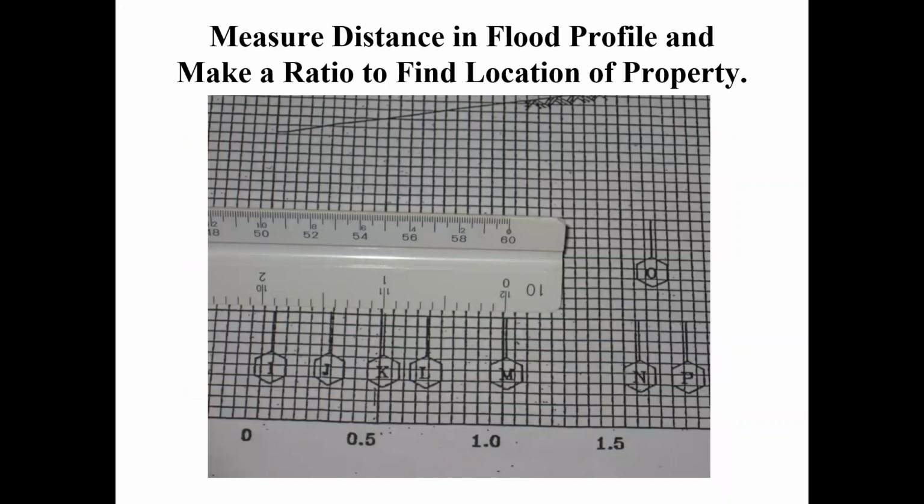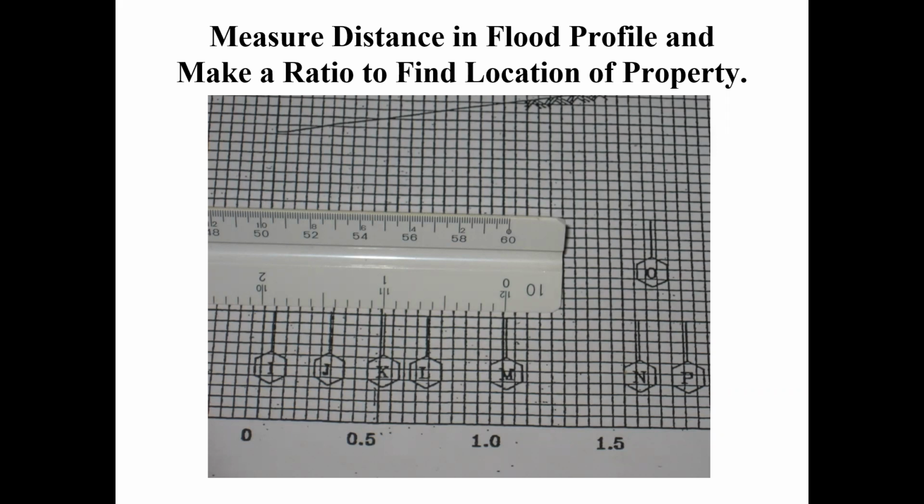So when we measured that distance, we determined that it was about a third of the distance between the two cross sections M and L. And so this is our flood insurance study flood profile. So you can find these towards the back of the flood insurance study. You want to make sure you're finding the right stream channel. So they're all labeled by the stream channel's name. And then you find the appropriate cross sections.